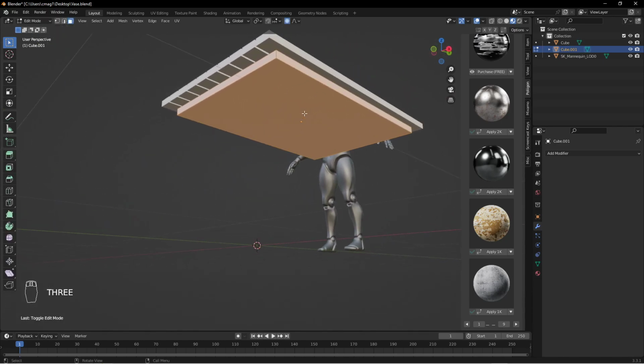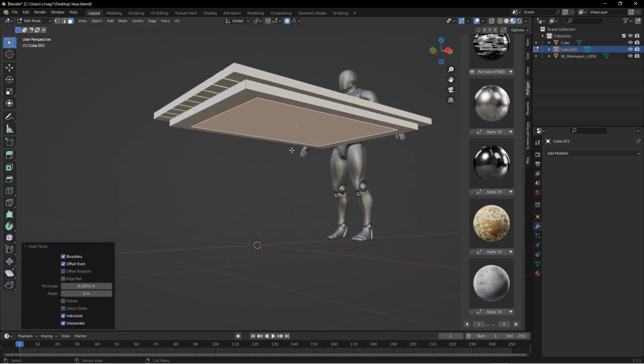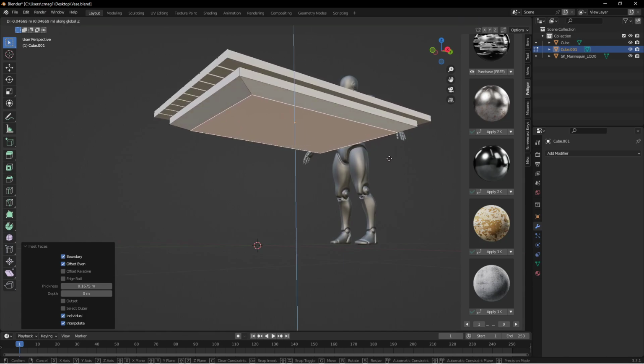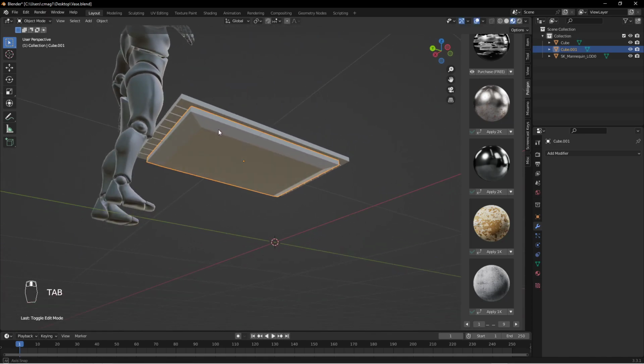Tab into edit mode, select this face, I to inset it, G to grab it, oh no, turn proportional editing off, G to grab it, and Z to move it down like that, just to add a nice little underlip to it like that.